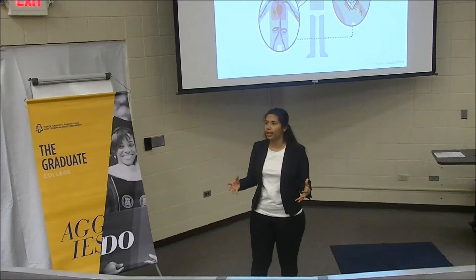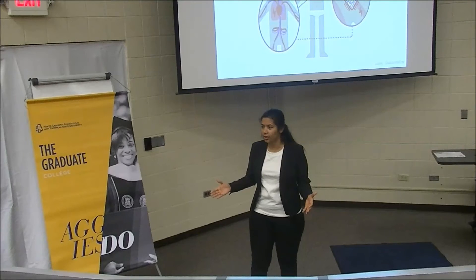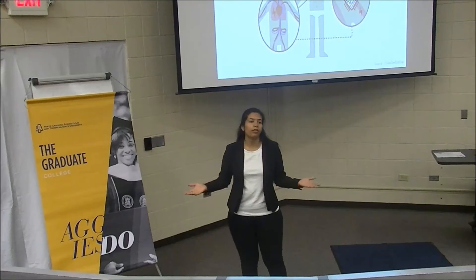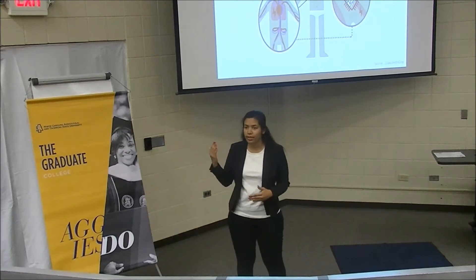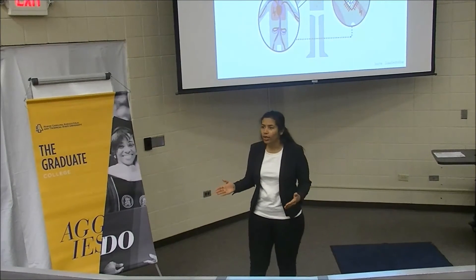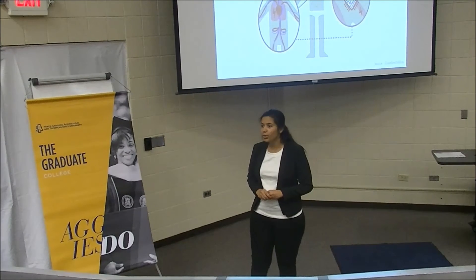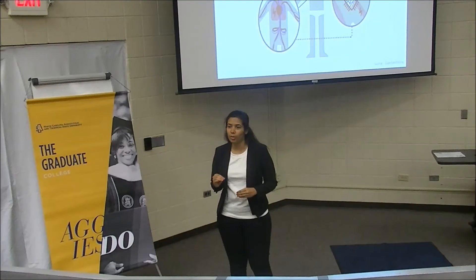Any sort of electroceutical device can coax insulin out of the cells to treat diabetes, or it can affect the smooth muscle to treat high blood pressure. We are all familiar with devices such as pacemakers that are used to regulate the heartbeat, and also deep brain stimulation techniques used to treat various neurological symptoms. The problem with these devices, though, is that they target a larger area of tissue at random, which muddies the clinical effect. This is why an ideal electroceutical device should tap into individual nerve fibers to understand the precise effect of electrical stimulation.